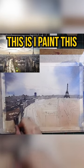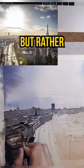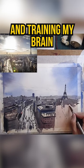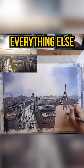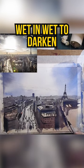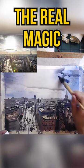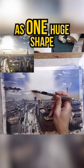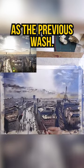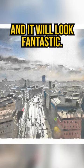And the way I do this is I paint this as one big shape, and it doesn't really matter what I paint, but rather what I leave behind as a highlight. So I'm working and training my brain to see the lights and paint everything else as if it's one big shape, to which I can add wet on wet to darken or wait for it to dry and then add the details. But the key, the real magic, is by treating it as one huge shape and simply leaving behind interesting details to be as light as the previous wash. Only then you can put in the small details and it will look fantastic.